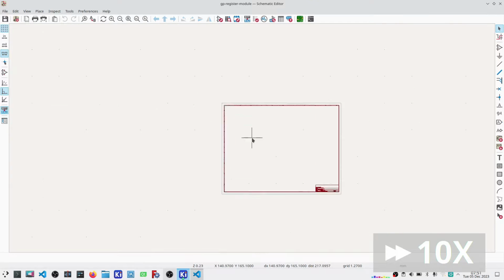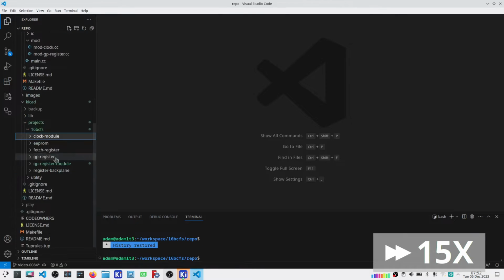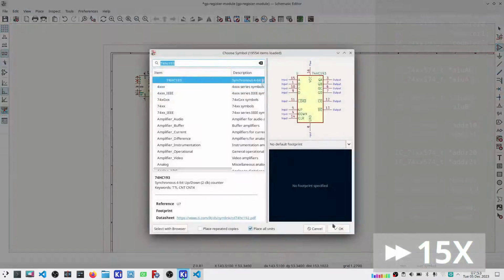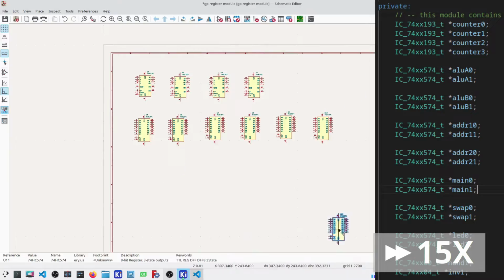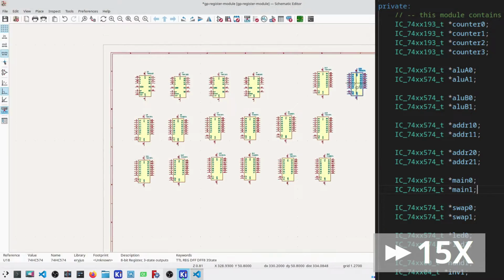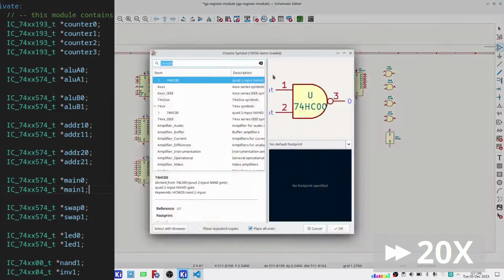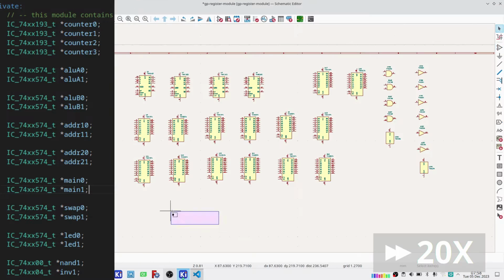I took care of most of this schematic while I was on a plane, so it didn't take too long, but I'm going to go ahead and fast forward through a lot of that just so it gets done quickly. The first order of business is to place all the components into the schematic. I did all the ICs, however I neglected to put in the line drivers for the control LEDs right out of the chute. I add those later. There are also several logic components, NAND gates, and inverters which need to be added.